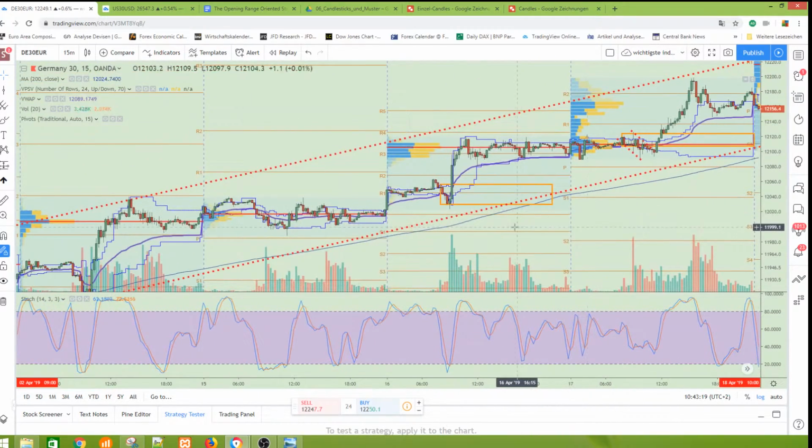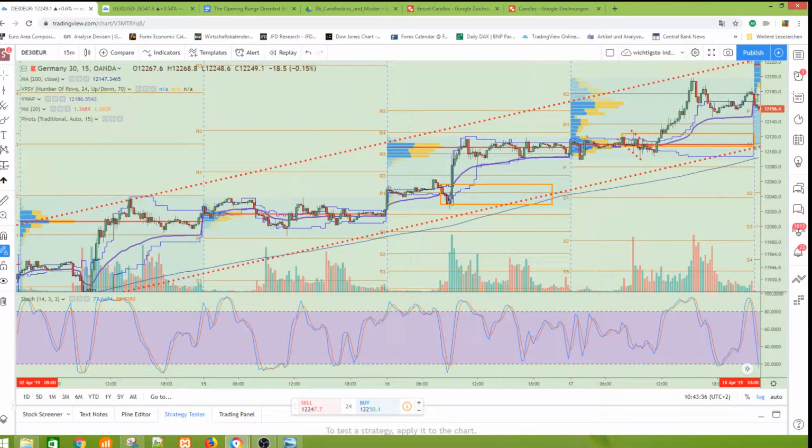Let's look at this situation. Here again, it's already 9 o'clock. We have this hammer. We are below the opening range, and we are outside the value range. We have these confluences here too. What is not so good is that in TradingView we have only 15-minute charts. 10 minutes would be better. 5 minutes is not so good because we don't see these hammers again.